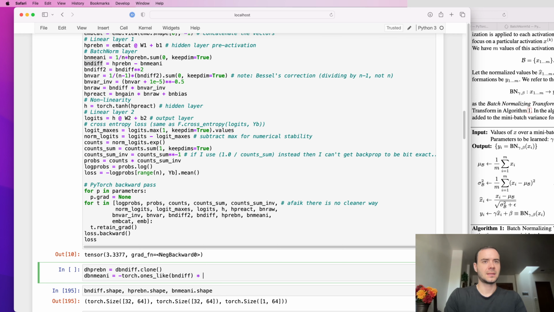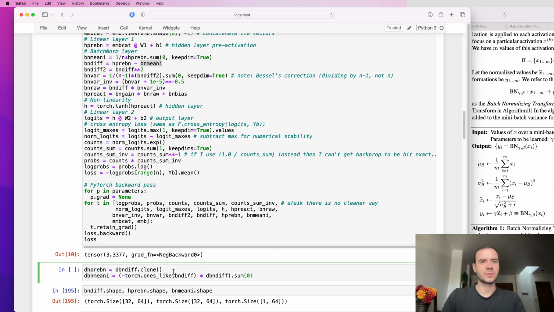And then times the derivative here, dbndiff. And this here is the backpropagation for the replicated bnmeani. So I still have to backpropagate through the replication and the broadcasting, and I do that by doing a sum. So I'm going to take this whole thing and do a sum over the 0th dimension, which was the replication.